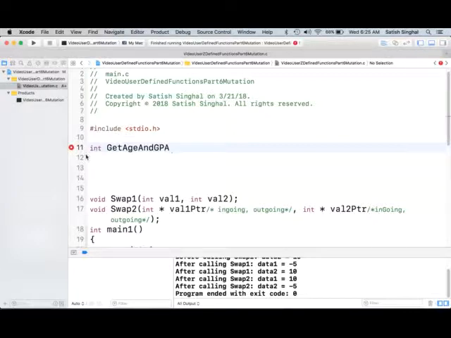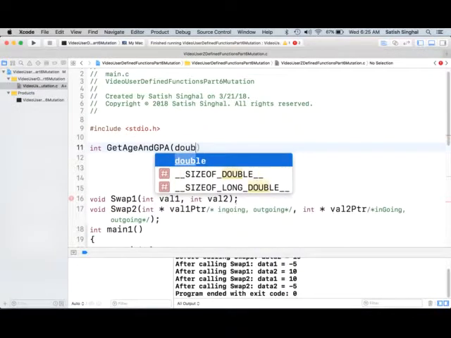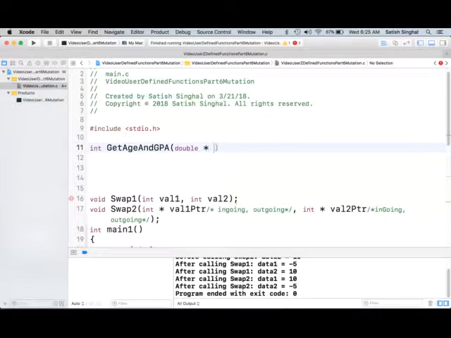So age on last birthday will be a whole number, so I can return that by the return mechanism. But since a function can only return one value, the second one I have to return through the pointer. So here I will say double pointer GP.